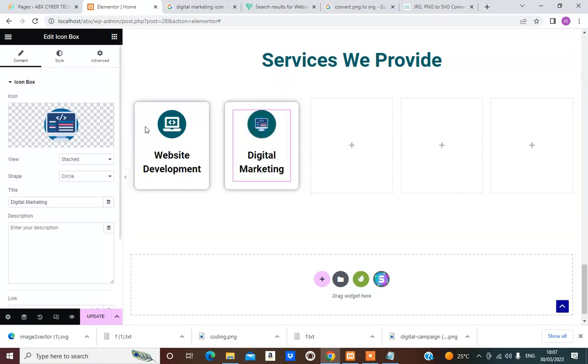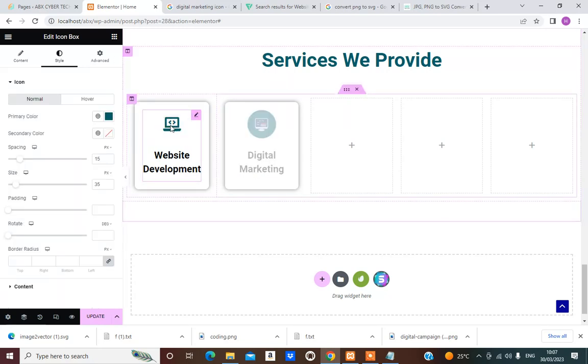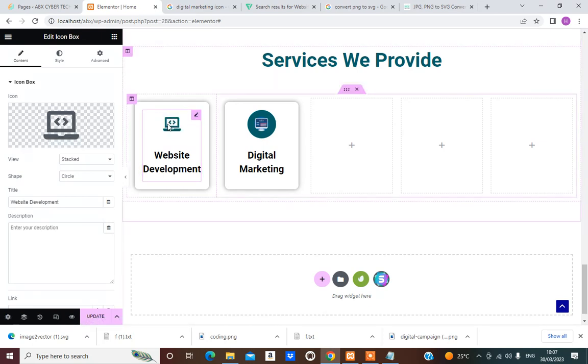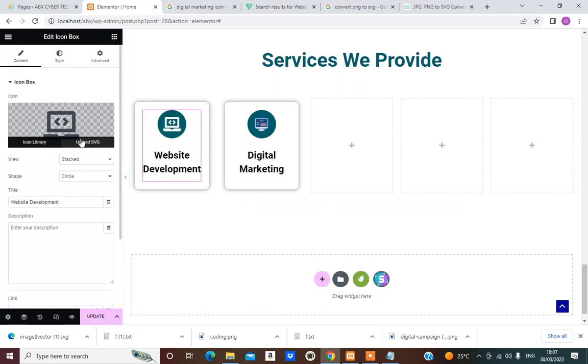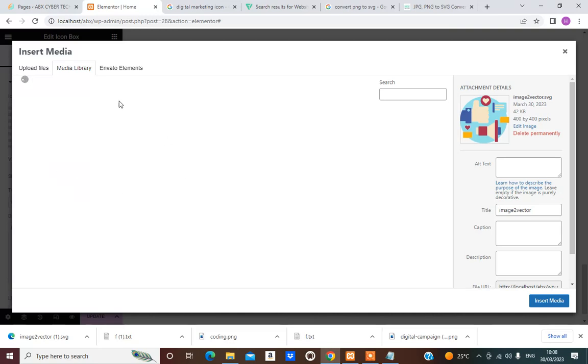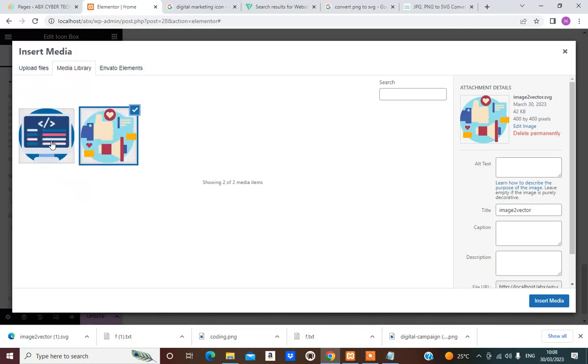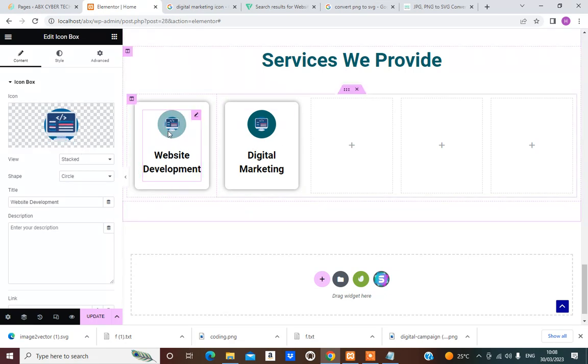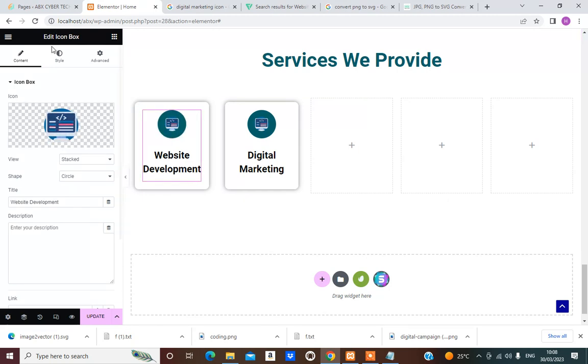I think it should be here and not there. Upload SVG. I have it in my library already, so I'll just add it from here. Now you can style this icon differently.